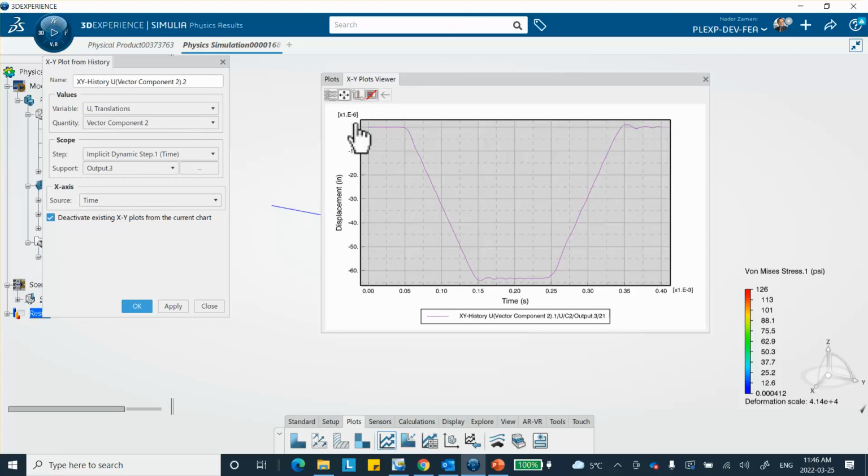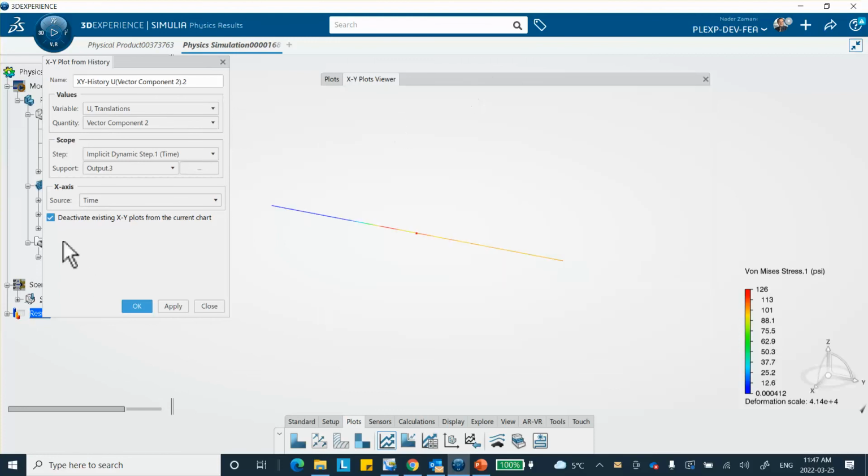You can see that up to a certain time, that middle point does not even move. Then it's going to go to the left. Then the wave is going to hit the wall and return, so it's going to push it to the right, and then eventually it moves up. Okay, so that's this. Let me uncheck that, deactivate. Yeah, good. So let's go to the other one, which is the stress.